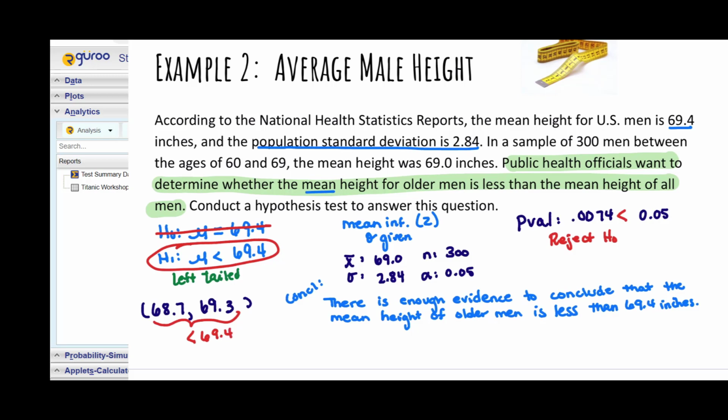69.4. So what we do is we kind of compare it to the number in the null and the alternate statement and see how it compares. It's either going to be the whole thing is less, the whole thing is greater, or that number falls in between your two boundaries. And since this whole thing is less, that is what we said over here. We said that we believed that there was enough evidence that shows that the mean is less than 69.4, and our confidence interval is also showing that it's less than 69.4. So this is in agreement. We make the same exact conclusion both ways. Okay.